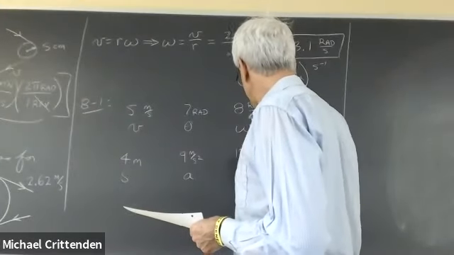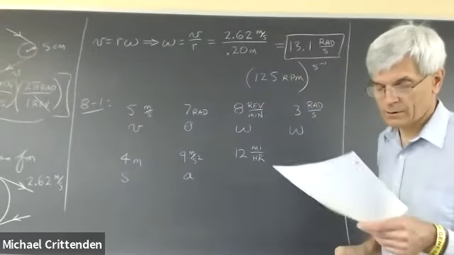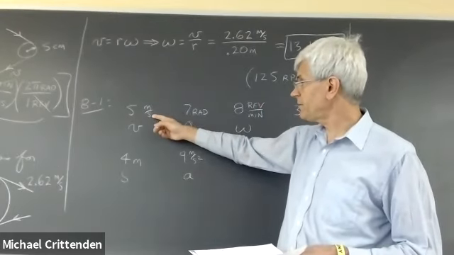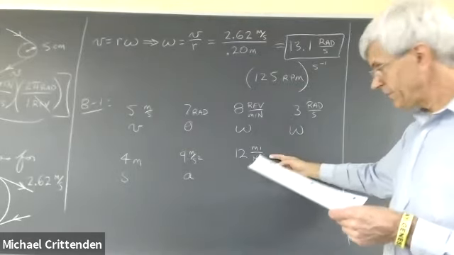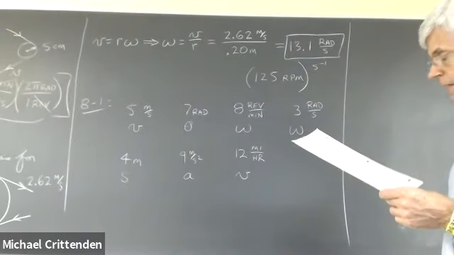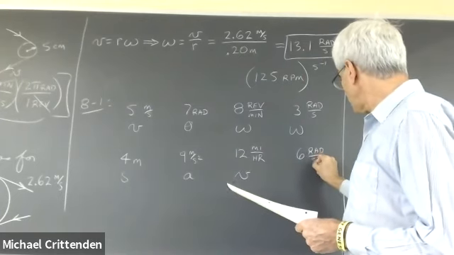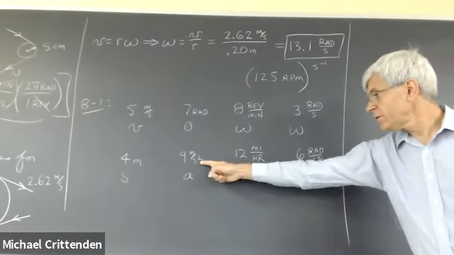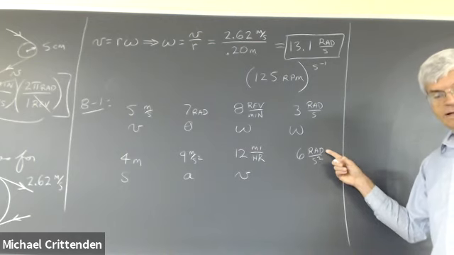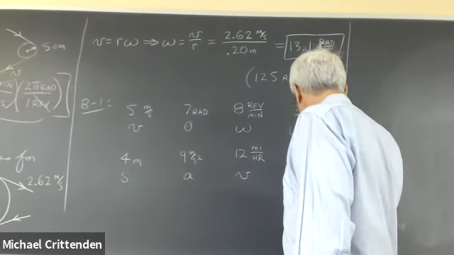12 miles an hour. Distance over time. Same as back up here. Meters is distance, seconds is time, miles is distance, hours is time. Velocity, V. And the last one was 6 radians per second squared. So once again, as with this one, it's some kind of an acceleration because the time is squared. What's on top this time is an angle unit, which makes it an angular acceleration.